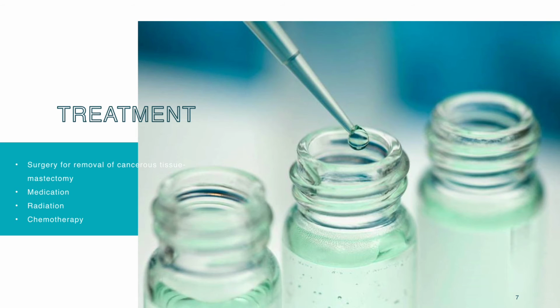So what are some treatment options to treat breast cancer? Although more radical, surgery is the most common way to get rid of breast cancer. There are different ways and different methods of removing the breast tissue that is cancerous, and this can be called a mastectomy. It can be called a total or partial mastectomy, and that depends on how spread the cancer is, if it is in both breasts or one.